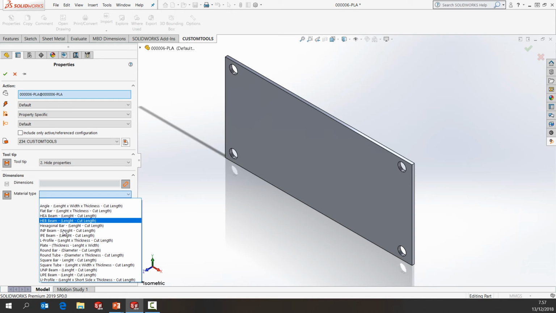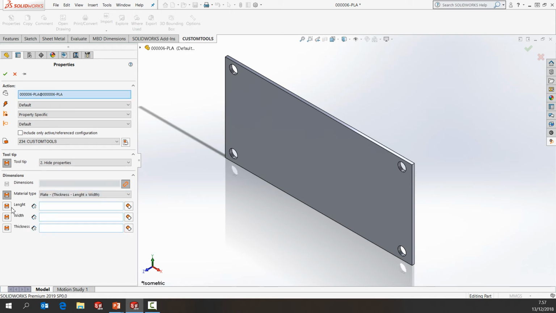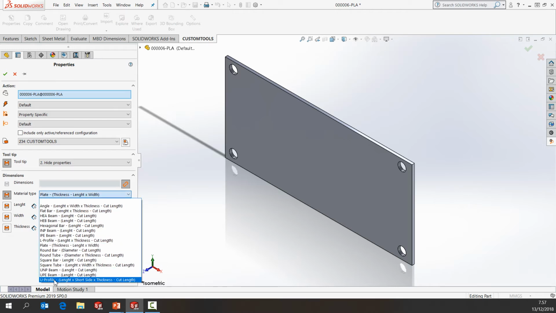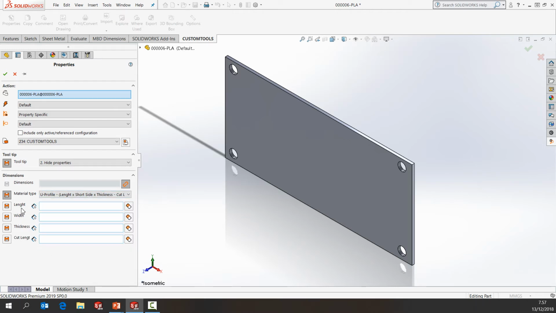For instance, if this is a plate, we can see that the user has to define the length, the width, and the thickness. If I had a different type, for instance, a U profile, then the user also needs to define the cut length. So this is how you can manage the visibility of property based on other custom property value.